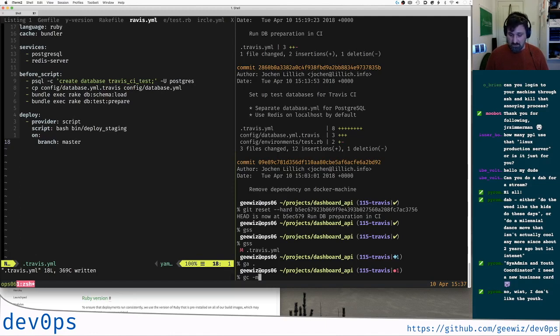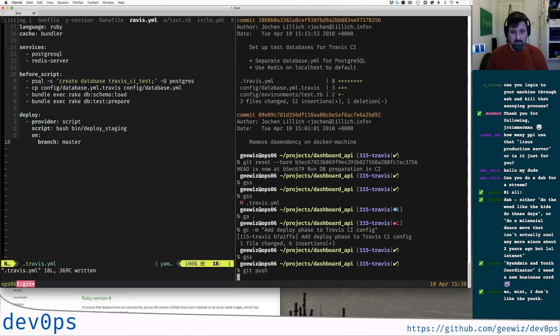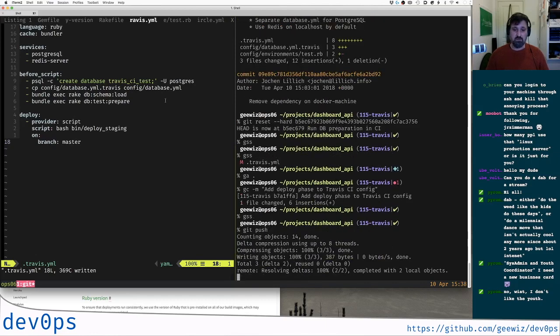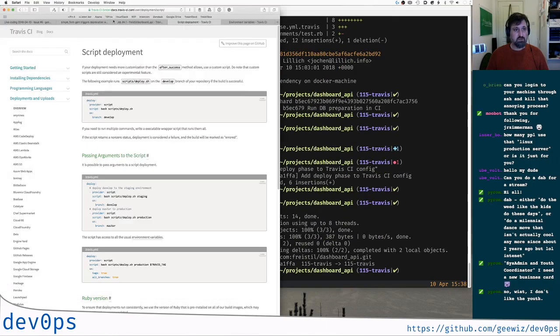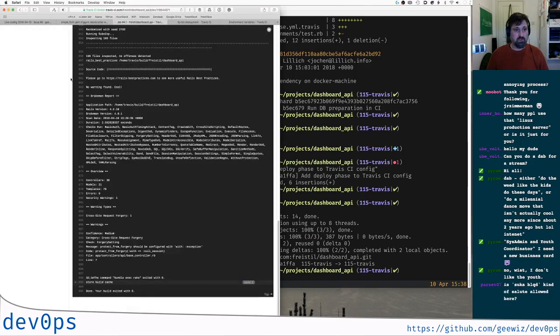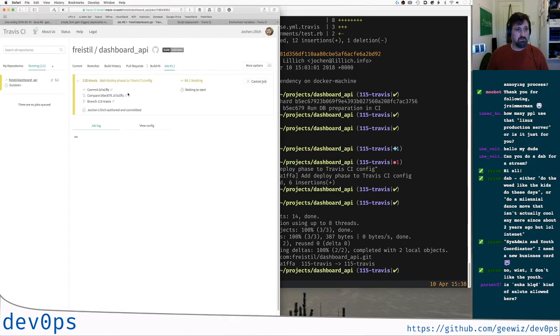Let's submit this commit, which is "Add deploy phase to Travis CI config". That should be okay. We can at least take a look at Travis if I've broken the configuration file.